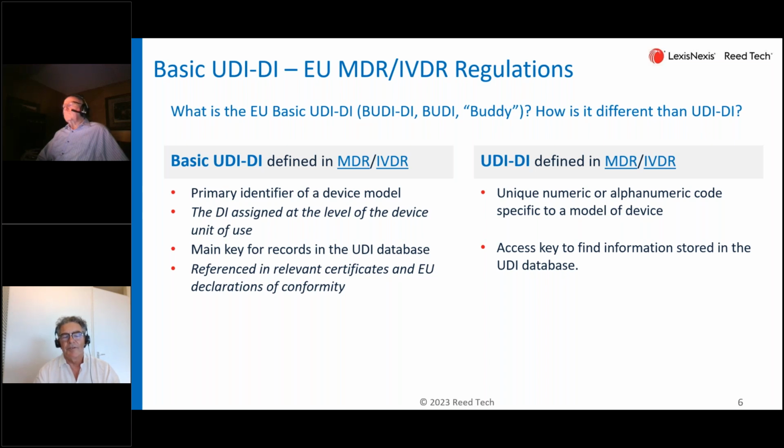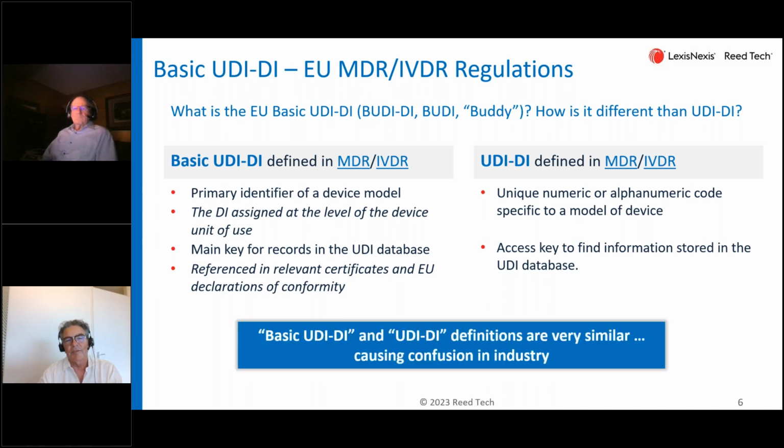Now, if you look at the UDI-DI, it's a number, a code identifying the device, and it's linked to the basic UDI. And this can be used to access data in the UDI database. It's interesting what happens if you look at it on an international level. You have a UDI on the device, it's a code on the label, and you can use that same code globally. But that's basically the idea.